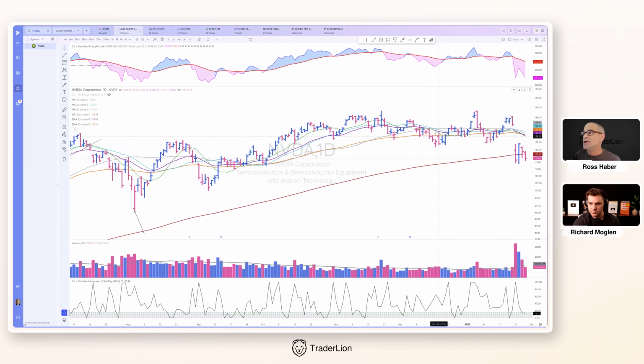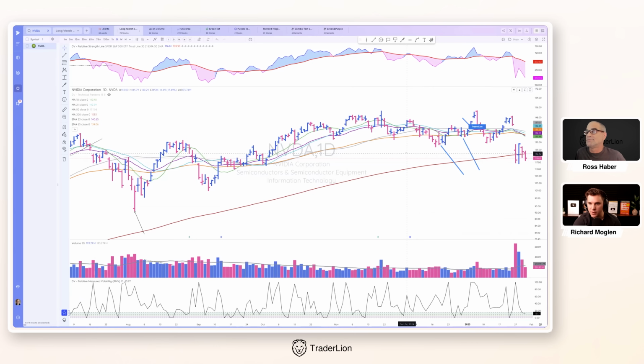And if you paid attention to the group, other names took over while NVIDIA took a breather. There were a lot of things that would have let you know it was tired and there was better stuff, at least in the group, to look at. And at this point, we're at a potential base low. That's kind of a base on base formation. And we do get a higher low and nice expansion up.